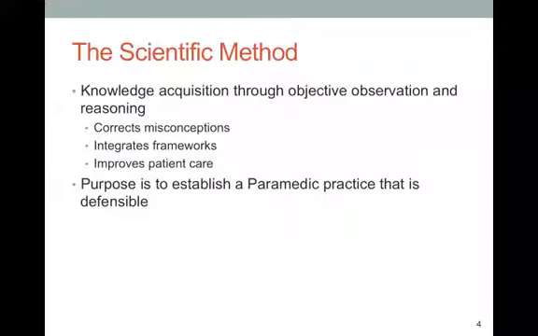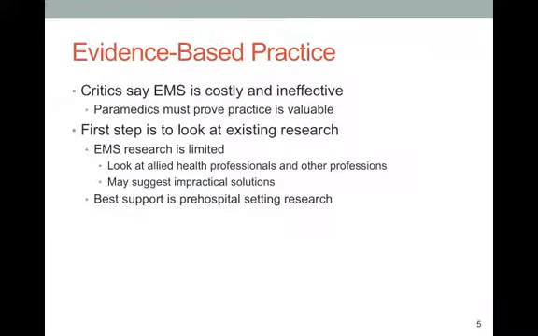The purpose of scientific research is to establish a paramedic's practice that is defensible. Evidence-based medical care in specific circumstances can be independently evaluated and can be applied to a number of the same or similar circumstances. This is the most effective means of delivering desired patient outcomes. Evidence-based practice: critics say EMS is costly to the public and an ineffective means to deliver patient care. Paramedics must prove their practice is valuable. It decreases morbidity. The first step is to look at the existing research.